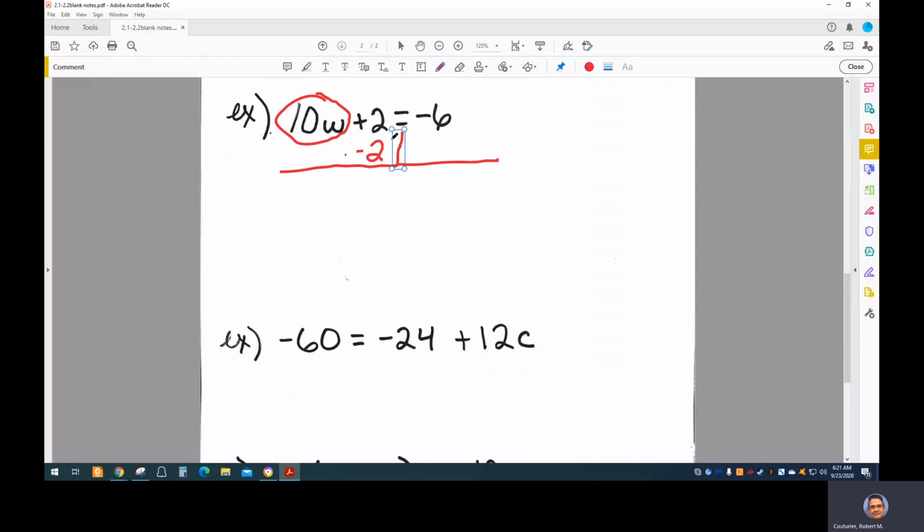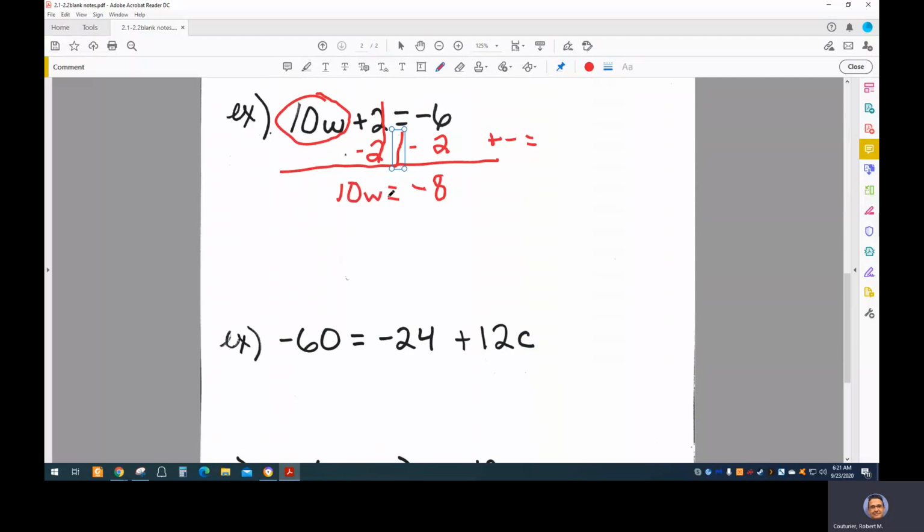The constant is the first piece that has to leave. If I do it to one side, I have to do it to the other side. This is the addition subtraction property of equality. All right, so now these will cancel, and I get a negative 8, because if you owe somebody 6 and you borrow $2 more, you owe them 8. We have to get these negative signs right, guys. Carry down everything else.